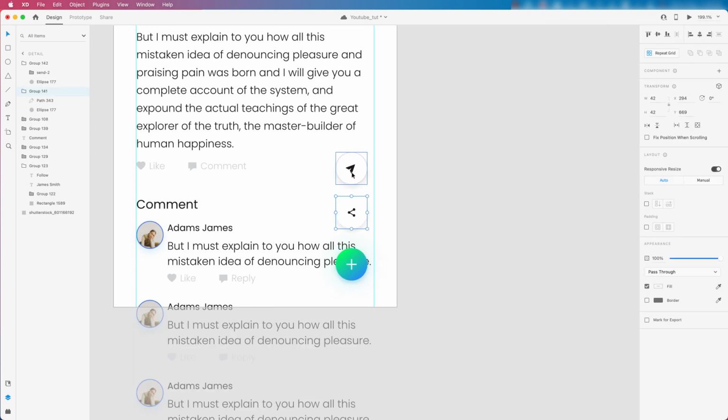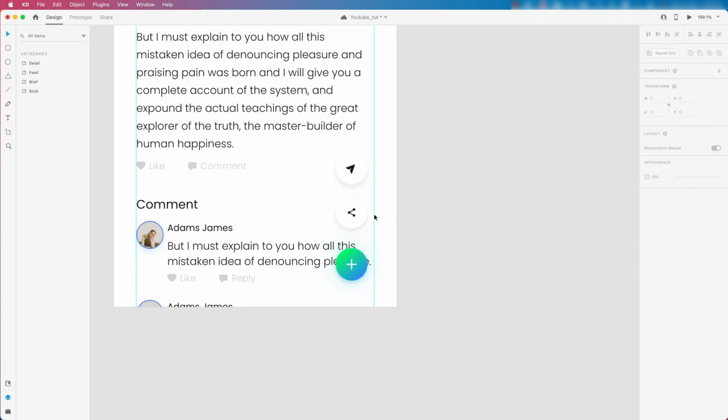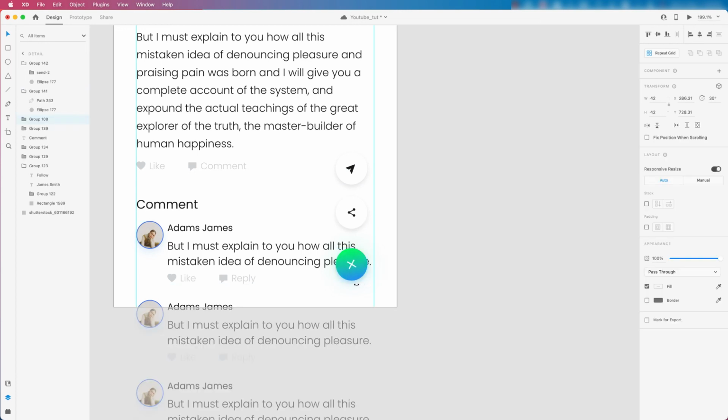So we're going to hide these buttons, right? Because it is only when this is clicked. When it's clicked, it will be something like this, and then this will pop out from the parent button.